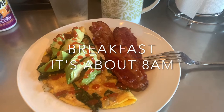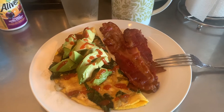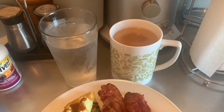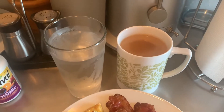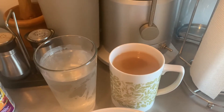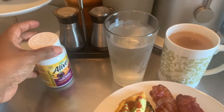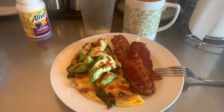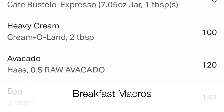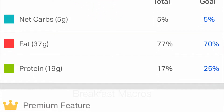I'm going to go ahead and make my breakfast and I'll come back and show you what that looks like. I'm having a spinach omelet with three strips of bacon and half an avocado on top, and I placed some sriracha sauce. Here is my cup of coffee with two tablespoons of heavy cream, and I also placed a scoop of Vital Proteins collagen peptides in there as well. I'm having a tall glass of water and I took out my multivitamin to take after I finish eating.